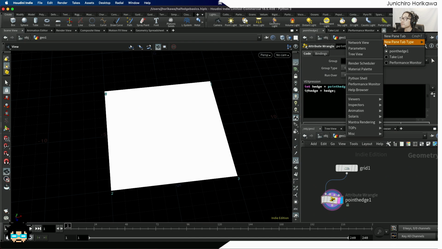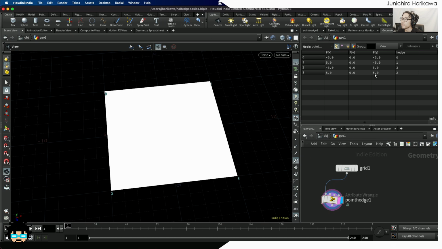Okay, let's look at the geometry spreadsheet. Going to the inspector, geometry spreadsheet, for each point you can see the numbers from 0 to 3. This is the number of the half edge. Now for half edge 0, which we retrieved at point number 0, point number 0 should be used as the source for the half edge.